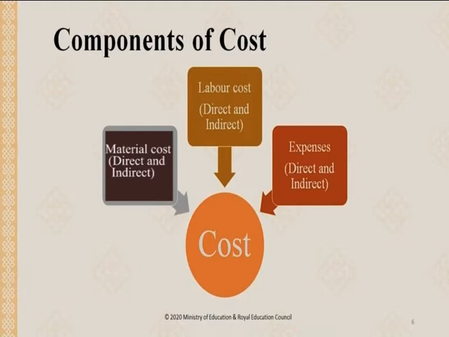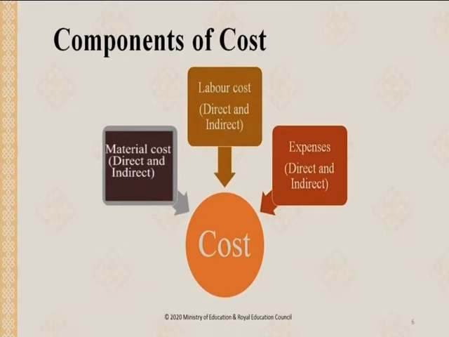Then next we have labor costs. Labor cost refers to the cost of remuneration, which is in the form of wages, salaries, commission, bonus and so on. Again, labor cost can also be of two kinds, and they are direct and indirect. Direct labor consists of the wages that are paid to the workers who are engaged in converting the raw materials into finished products. The next we have indirect labor. Indirect laborers are those which cannot be conveniently identified and which are not directly engaged in the production process, but they indeed support or provide a helping hand in the production process. So that is what we call indirect labor.